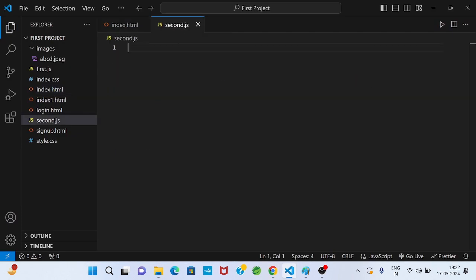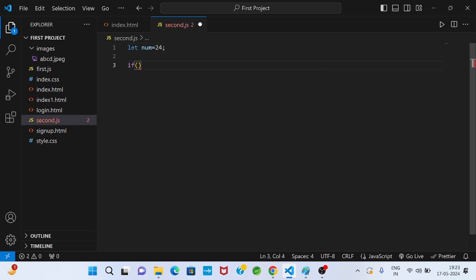So coming to this, suppose a variable, let it be num. Suppose num equals 24.